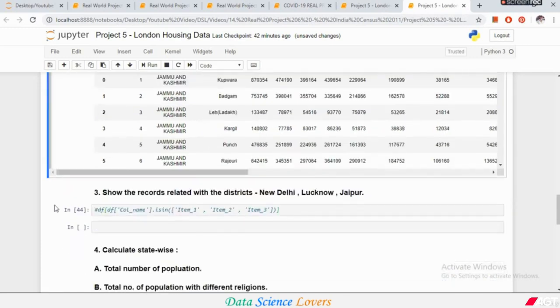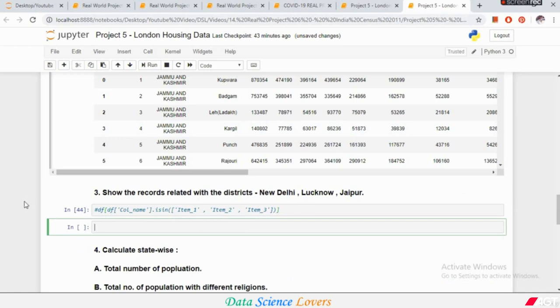Alright. The next is show the records related with the districts New Delhi, Lucknow, Jaipur. You can check records for any district or for any value from the data frame. This is a part of filtering. The syntax is, first of all we will write our data frame name and the column name which we have to consider here.